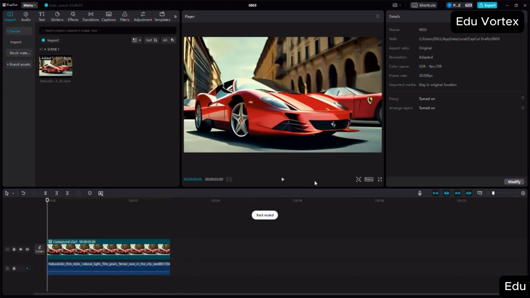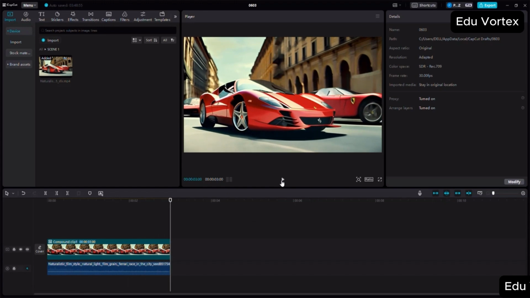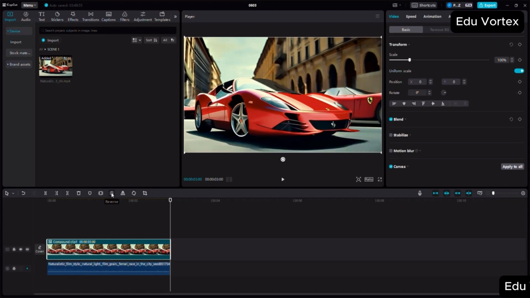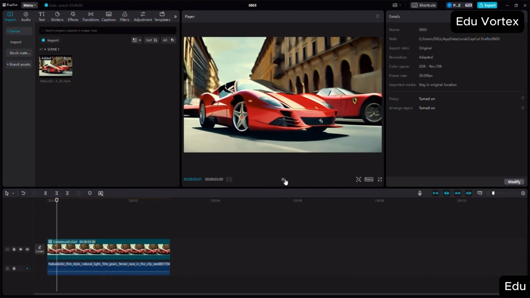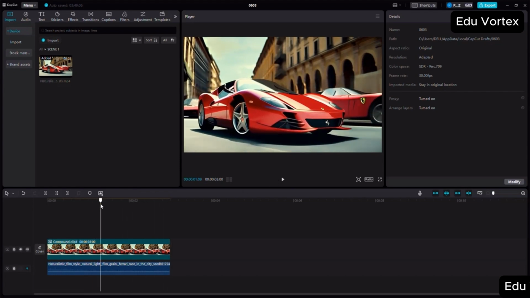We can unmute so that you can see how this is done. Now you see that it's going backwards: instead of zooming in, it's zooming out. And if I click on that video and click reverse again, now it's going to zoom in instead of zooming out. Watch this. So it's zooming in, all right? And that's something you can do if you want.